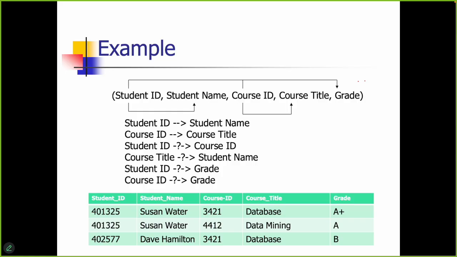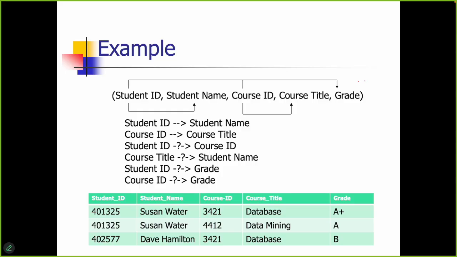For example, if you delete a student Dave, then you may also lose other information. There are several dependencies here that I'm going to explain. So what is the primary key? In order to identify dependencies, the first step is to find out what your primary key is. So what is your primary key in this table? A primary key should uniquely identify each row.